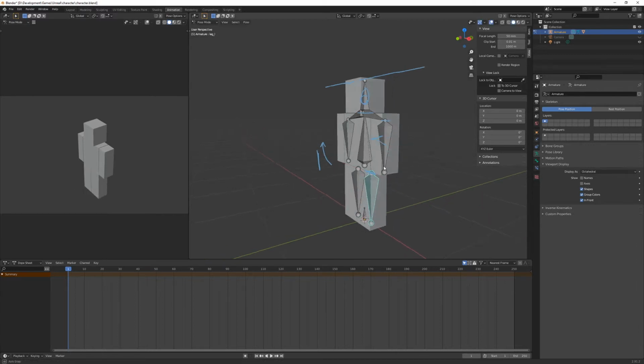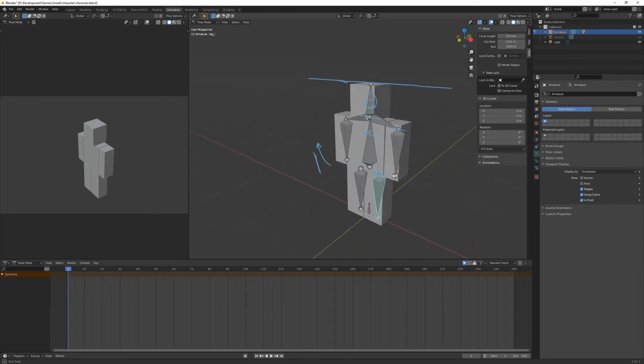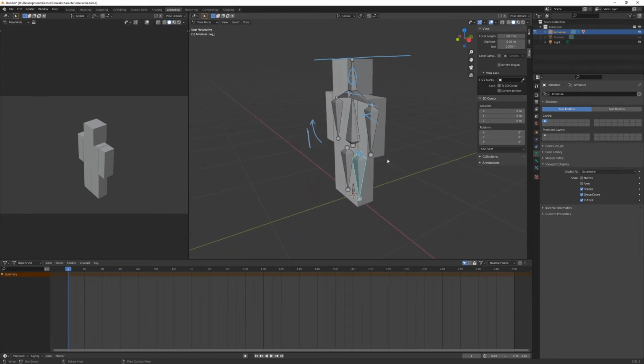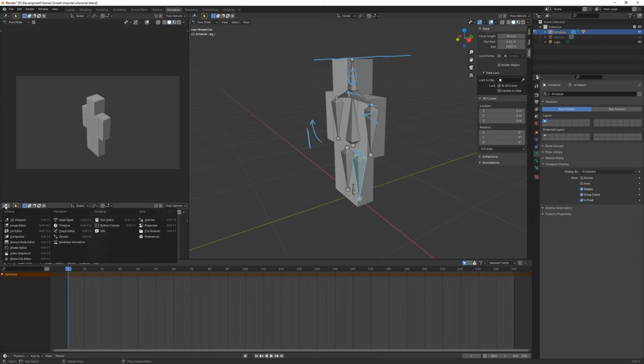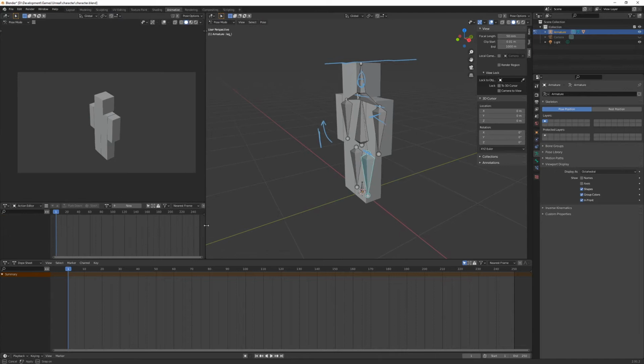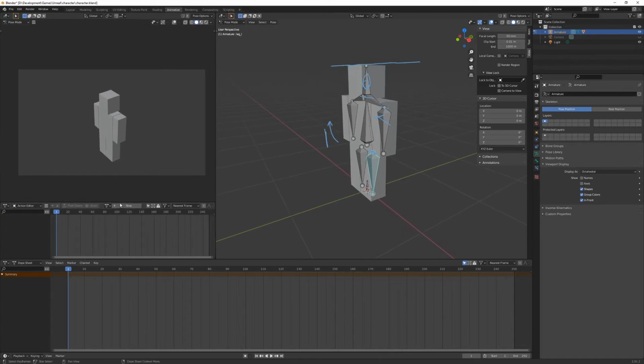Just like we did a couple videos ago, we're going to want to set up an action for the different animations that we have. So I'm going to right click on here and split this horizontally, and this looks good here. Go over to our dope sheet, and once our dope sheet is selected here, we can go down to our action editor. We can make this a little bit bigger so we can see more of the controls, and we're going to create a new action and rename that action walking.